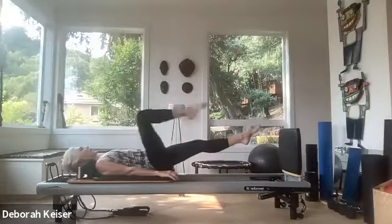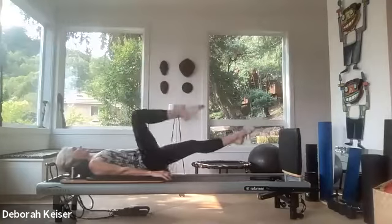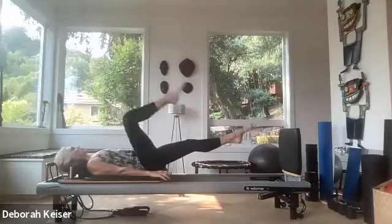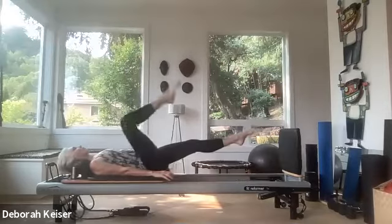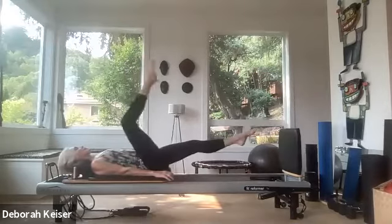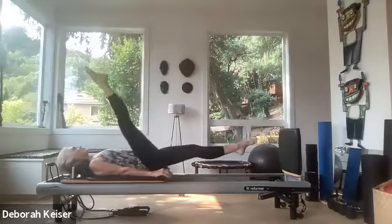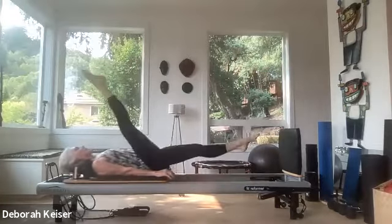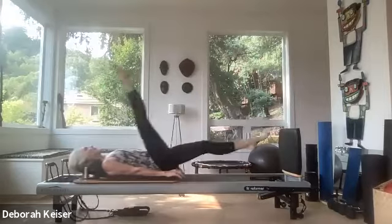4, 3, 2. What we're going to do is keep that right leg straight and jump into scissor. Jump scissor, reach long. And scissor. Then you get a little extra extension.